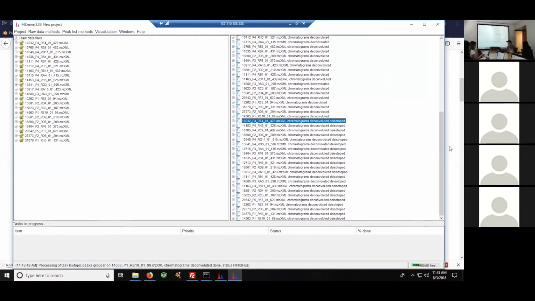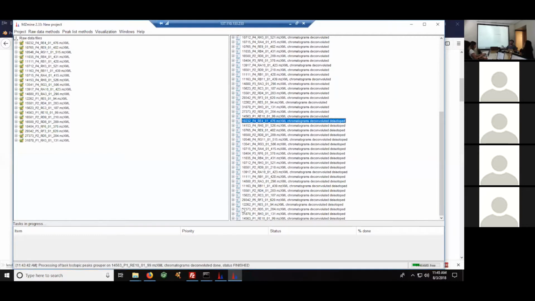But yeah, let's assume you just have non-labeled data for now, and let's keep it simple. So once we have the files de-isotoped, the final step here would be to compare them between samples. So we need to align all these extracted ion chromatograms between samples.